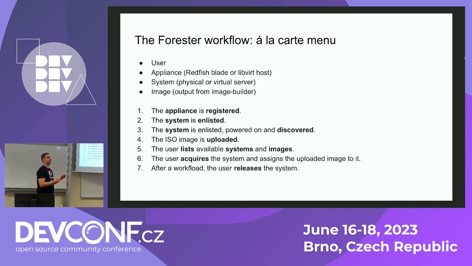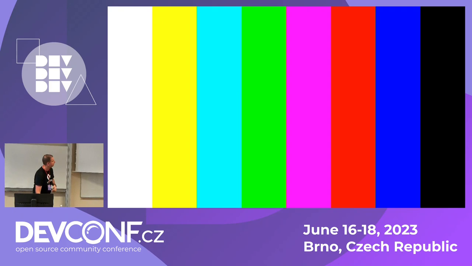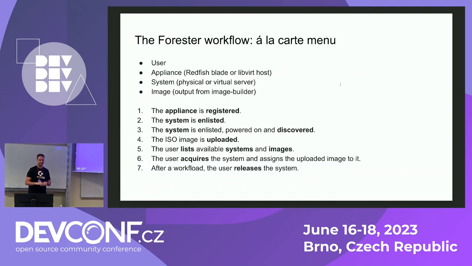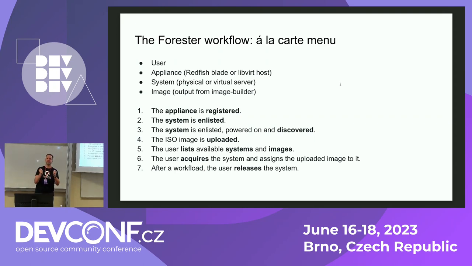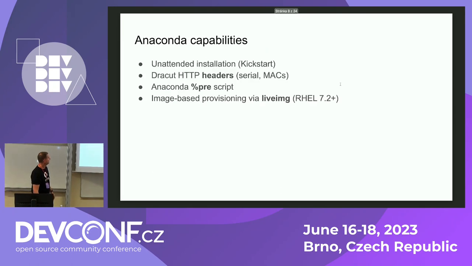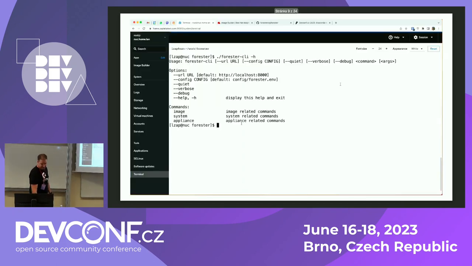Once you're ready — but before that you need to upload an image. You take an ISO image that you've previously built or downloaded from the Red Hat portal, or created in Image Builder, and upload it to the service. The service will extract key files like shim, bootloader, grub, Anaconda, and the image itself. Then finally you're ready to acquire the system — acquiring means you take it from your inventory of available machines and put a particular image onto that system. When you're done, you call release to return the system to the pool. I'm using some unique Anaconda features, specifically like EMG prescript and HTTP headers.